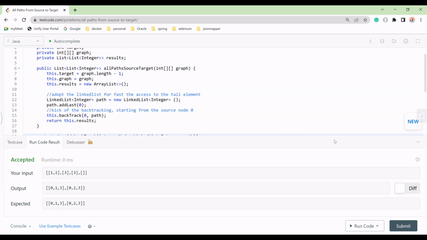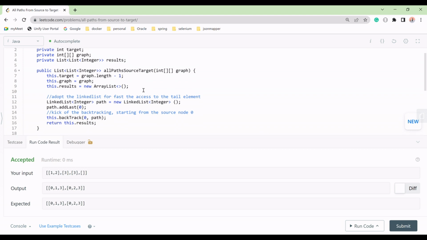So if we talk about the complexity, let n be the number of nodes in the graph. First of all, let us estimate how many ways there are at maximum to travel from node 0 to node n minus 1 of the graph.